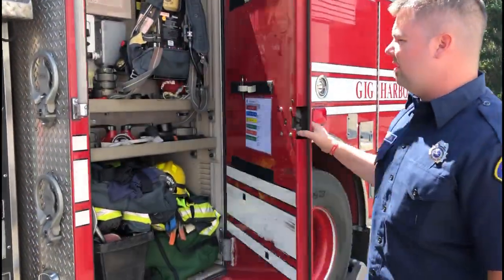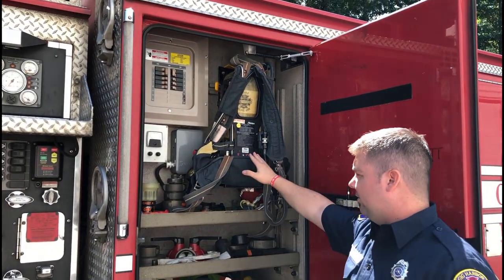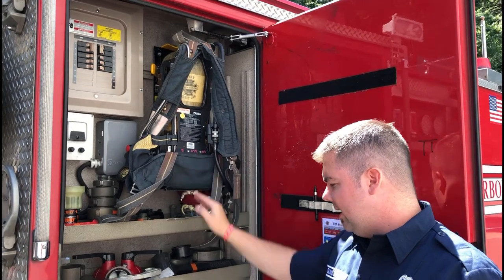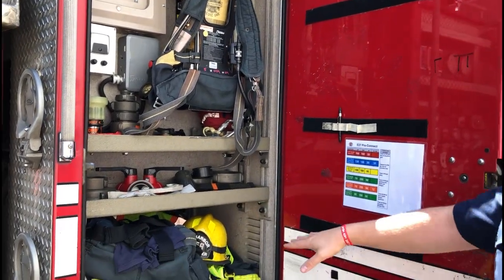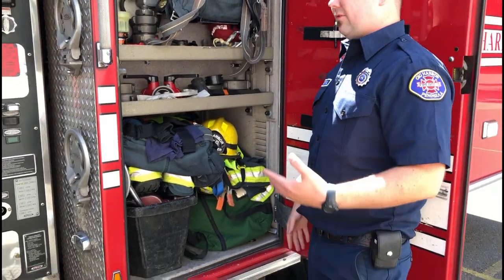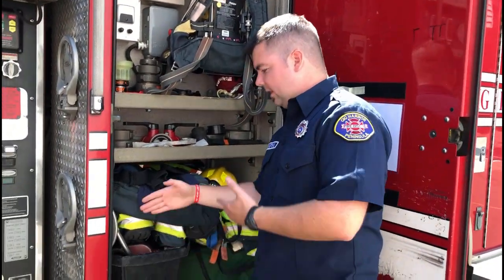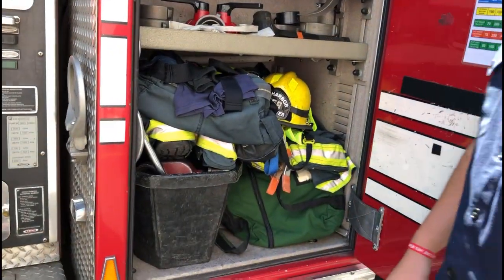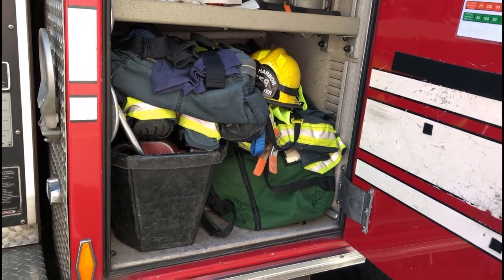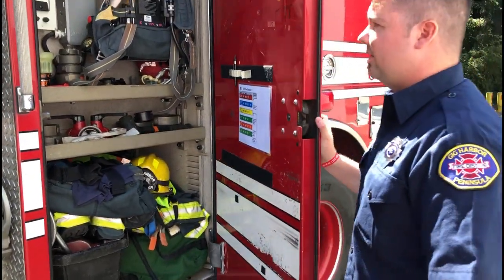If we move into here, we can see we have more gear. Another SCBA, this is for the driver. So this is my SCBA here. This is where I store my bunker gear. We have lots of different tools and appliances for hoses and hydrants. This is called our hydrant bucket. We have lots of tools to attach to a hydrant to make our water supply. And then again, lots of other different appliances that we can use for different situations.